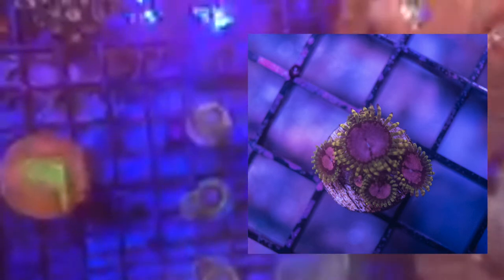We're also going to talk about the Purple Monster Zoa. That's a Worldwide Coral one. It grows really well. The polyps are somewhat small. Care for it is the same as the other Zoas and Pallys here — you don't want the water too clean, you don't want to fry them with too much light, but you want to get them enough light. Some like more than others with different lighting.